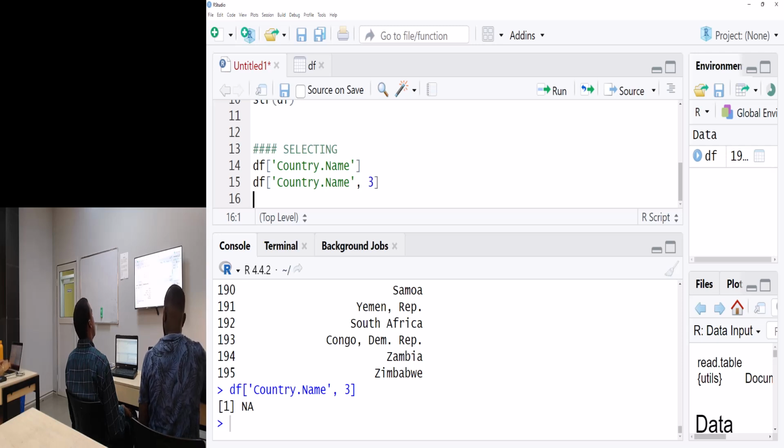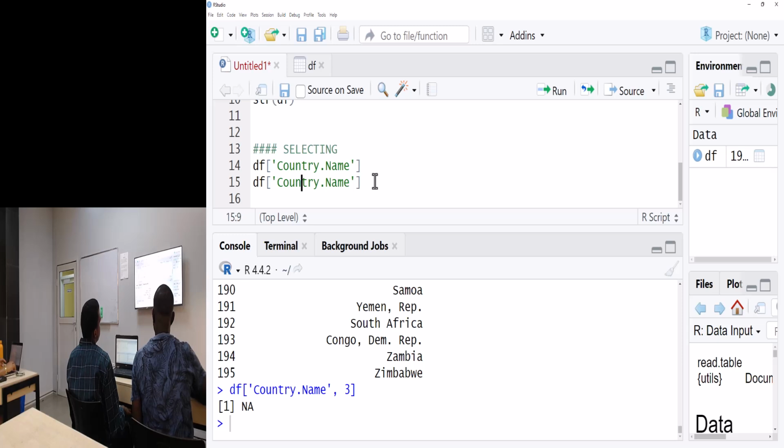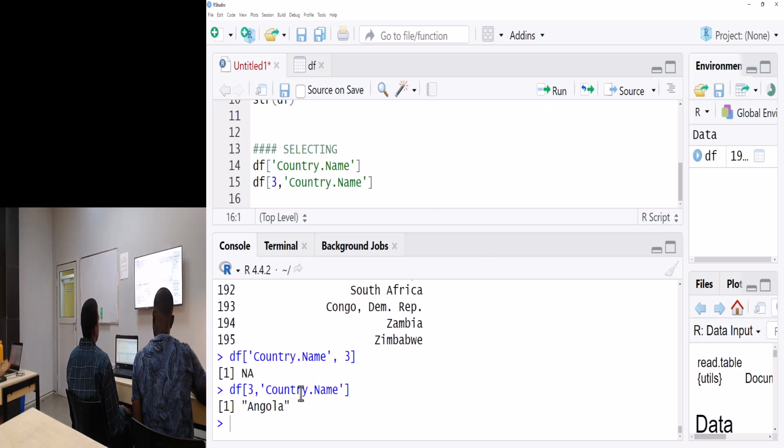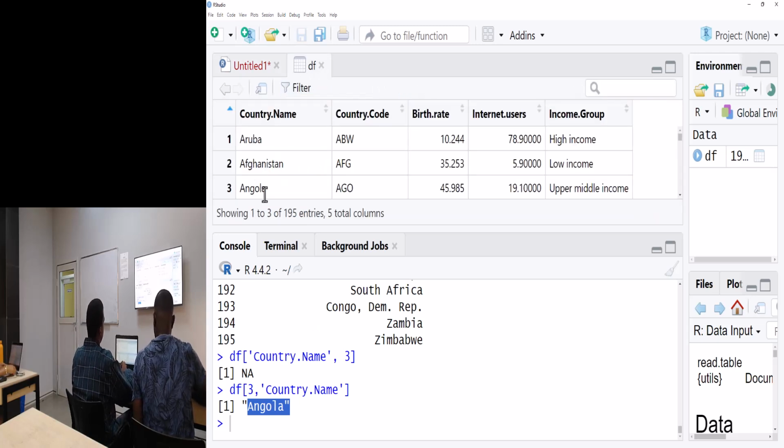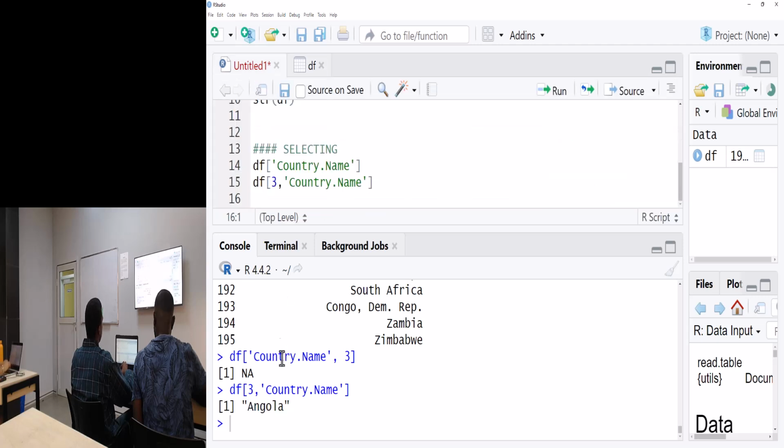Why is that so? Okay, so I'll take this to the front. The row argument comes first. So the third row from this column should give me the value. If I go back to the data frame and look at this, Angola is at row number 3. So always remember the row argument before the column argument. So I'm grabbing row 3 for this column.